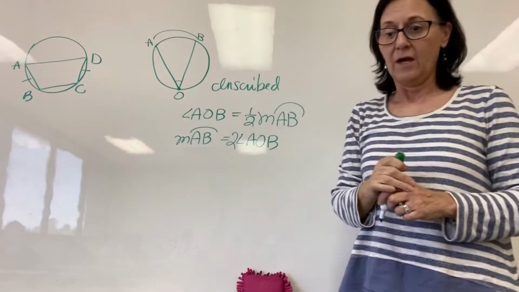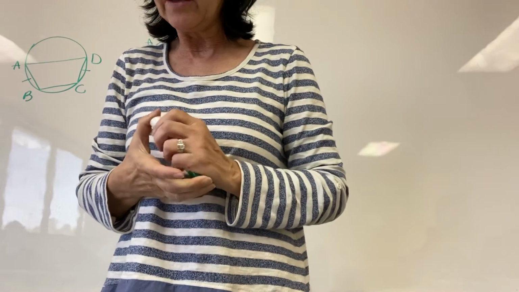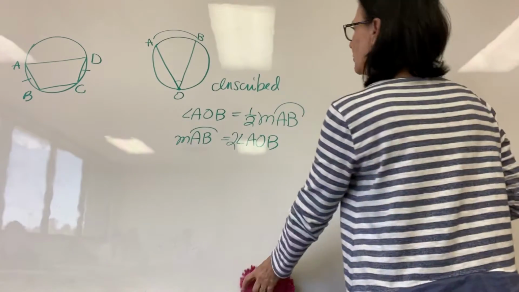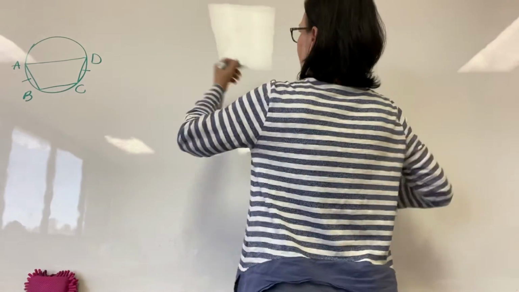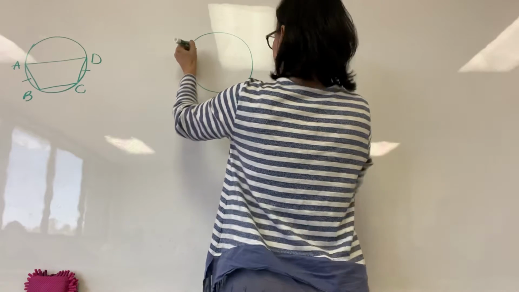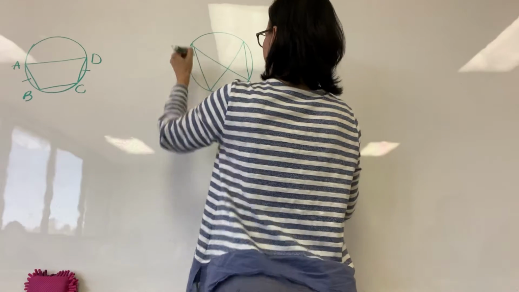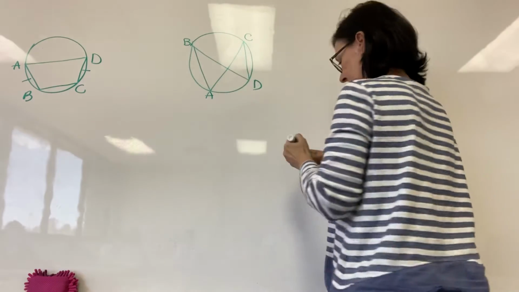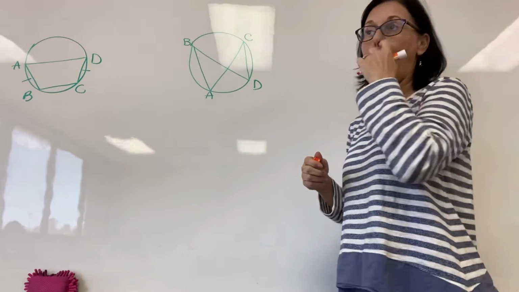Got it? All right, so let's look at your theorems. An inscribed angle is equal in measure to 1/2 its intercepted arc. Inscribed angles that intercept the same arc are equal. Let's look at that. Inscribed angles that intercept the same arc are equal. All right, so let's look at a picture. That's what this looks like. So if I label that A, B, C, D, I want us to look very carefully at which of these angles are equal.